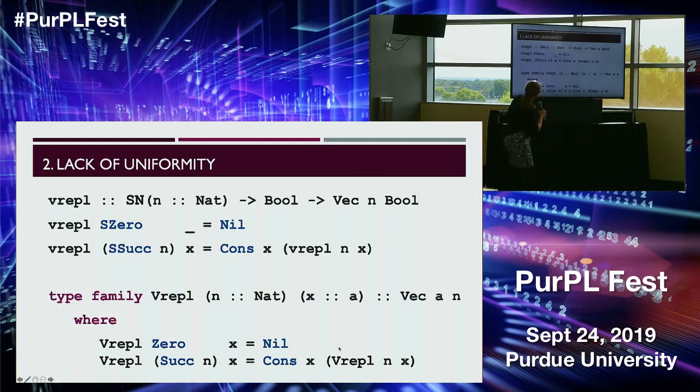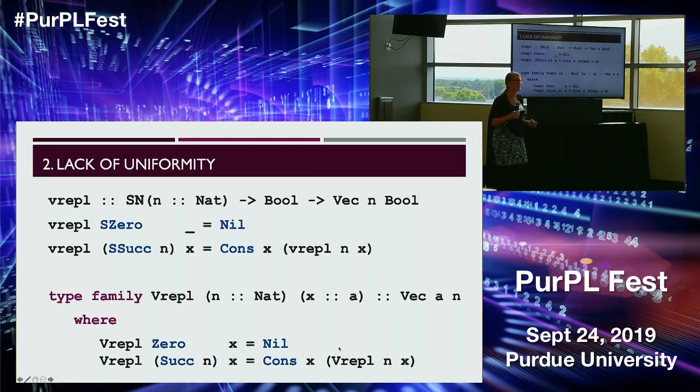In fact, you notice that in the type language, we can actually write the original dependently typed function we wanted to write in the first place. The type language of Haskell is a dependently typed language. It's just that we can't do it in the term language. So in the type language, we can just use these natural numbers. It can be dependent on it, and we can dispatch on it, but only in types. So we're missing that uniformity.